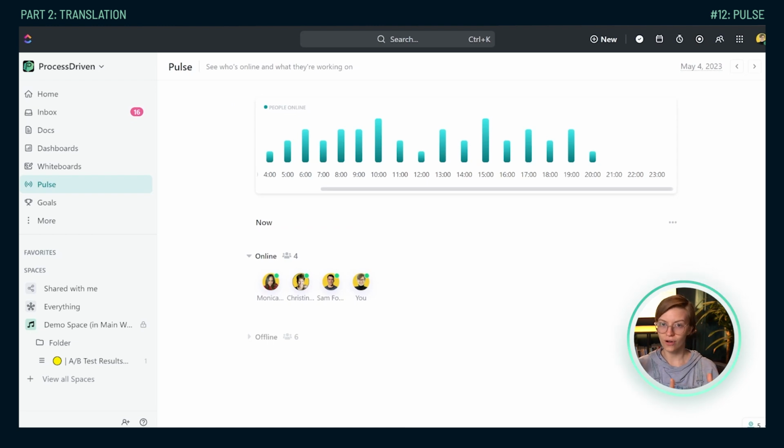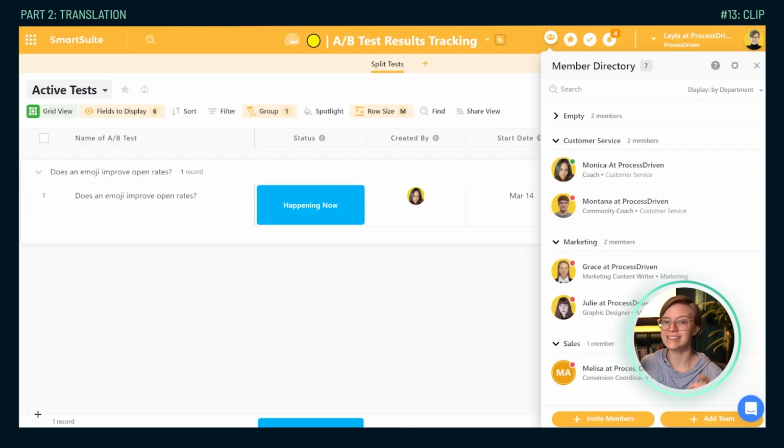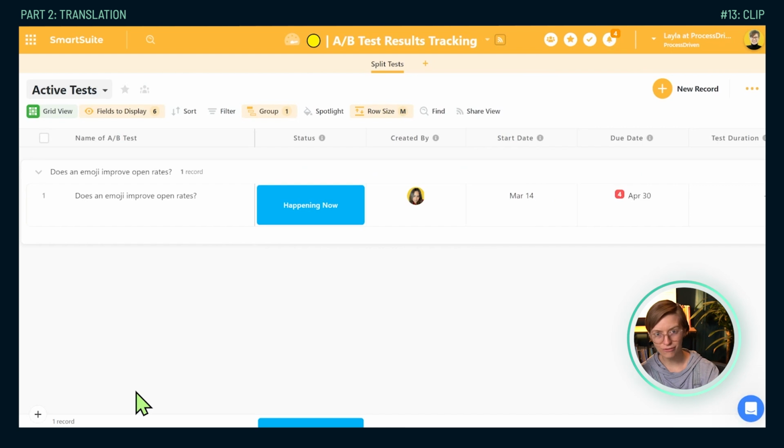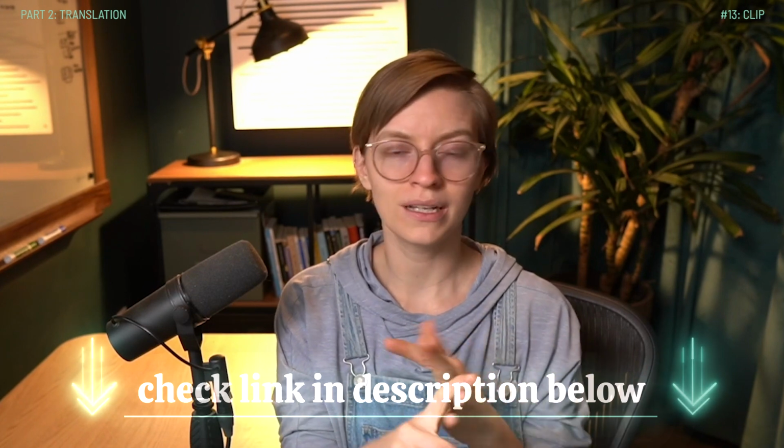For our last overall ClickUp feature that we want to translate, I want to talk about the clip feature. This is one that our team here uses a lot, and I'm sure many of you do as well. This is ClickUp's team and voice recording feature that allows you to send quick audio files or video files to one another. Right now, when it comes to SmartSuite, there is not a built-in functionality for this. However, you can add it in using Ply. I talked all about Ply in this video up here, so adding that button in by integrating with your video tool of choice, such as Dub or Loom. We have links for those in the description. SmartSuite has a lot of stuff ClickUp doesn't, and in this case, ClickUp has a clip feature that isn't there out of the box, but you can add it using Ply.